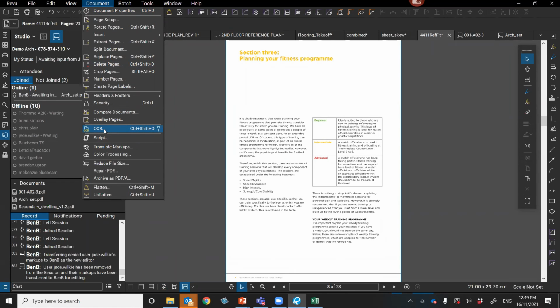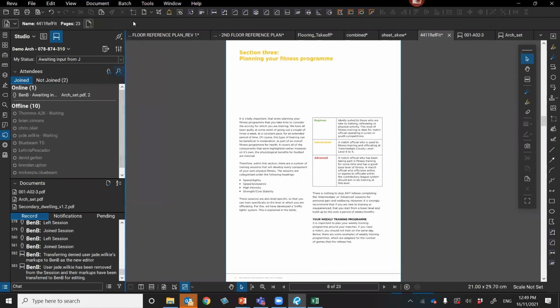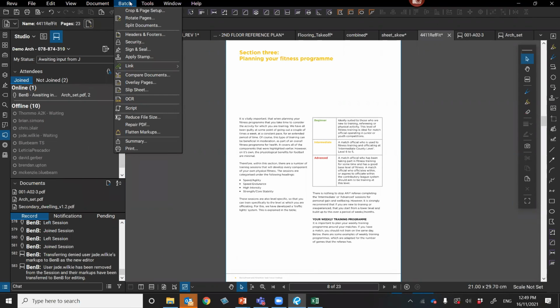There are the 3 versions of Bluebeam. There is standard, which is the standard one. CAD has a lot of the CAD tie-ins, so you can print directly, create 3D PDFs, etc., directly from Revit and AutoCAD. Extreme has OCR, etc., and a lot of the batch tools as well. So even batch stamping and stuff like that, and batch linking, you can do through the extreme, where you can't do that in the other versions.